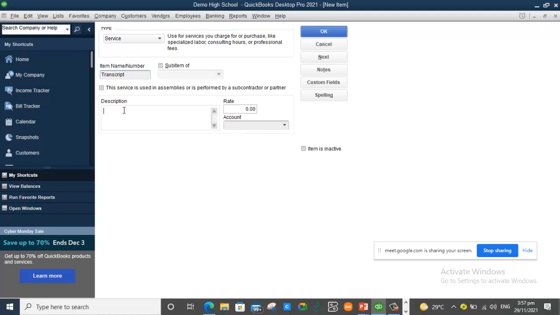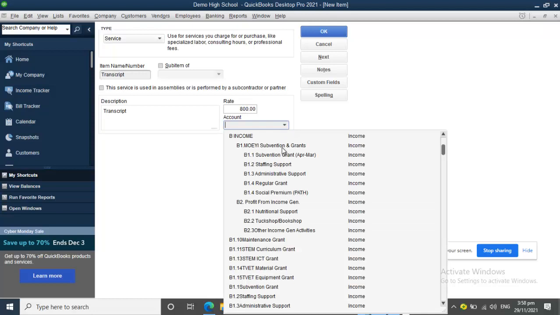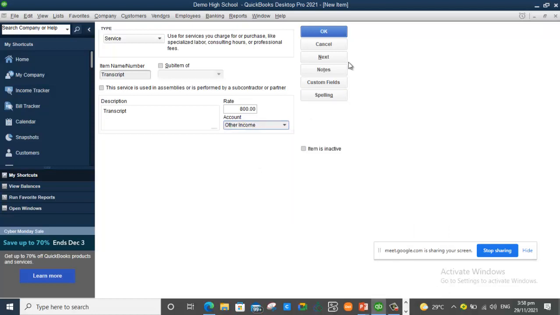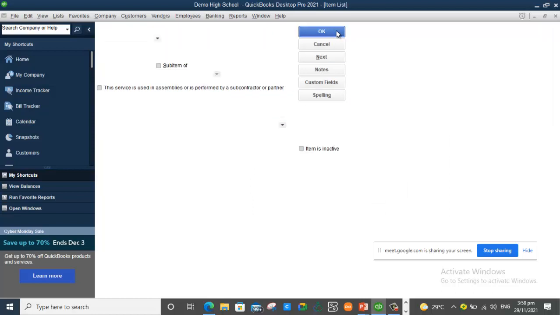So if the school prepares a transcript for a student, well, you would have a set amount for transcript. So if it is $800, you would put that amount in, and this would maybe be other income. And we're going to select OK.